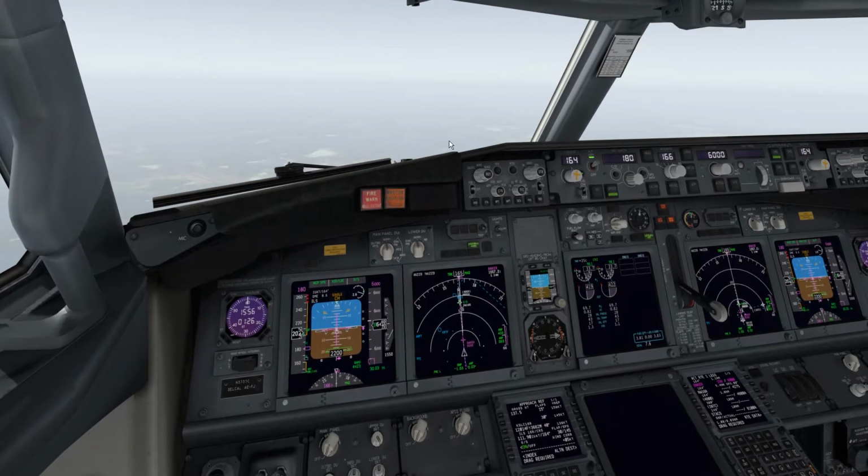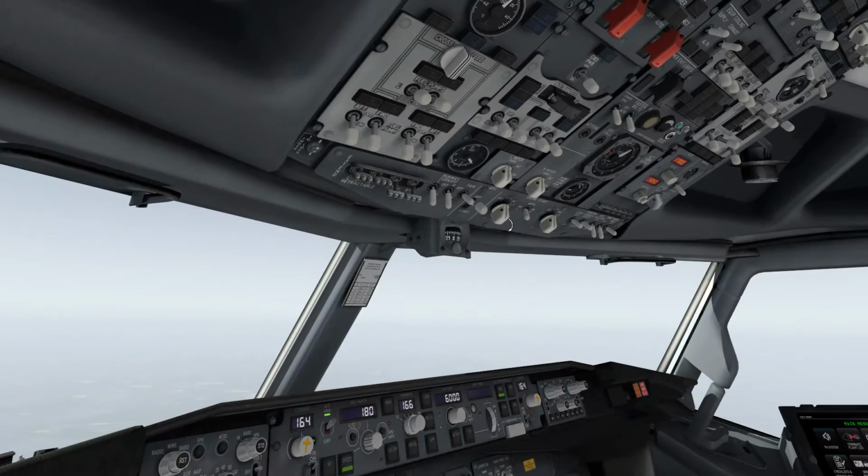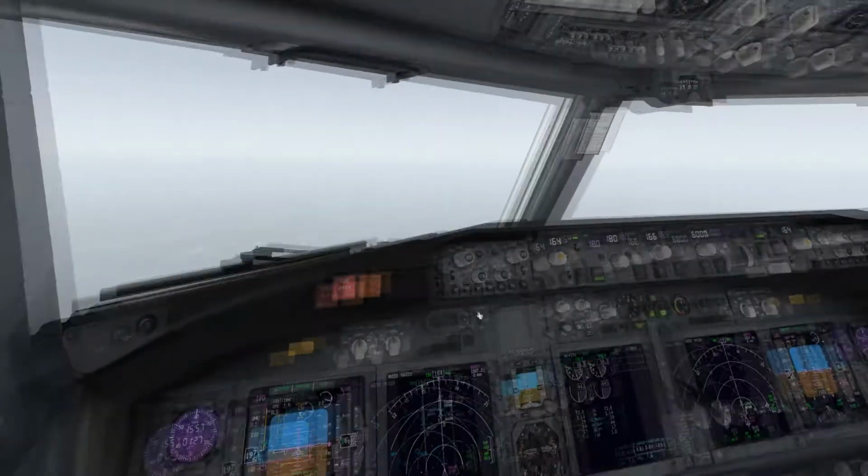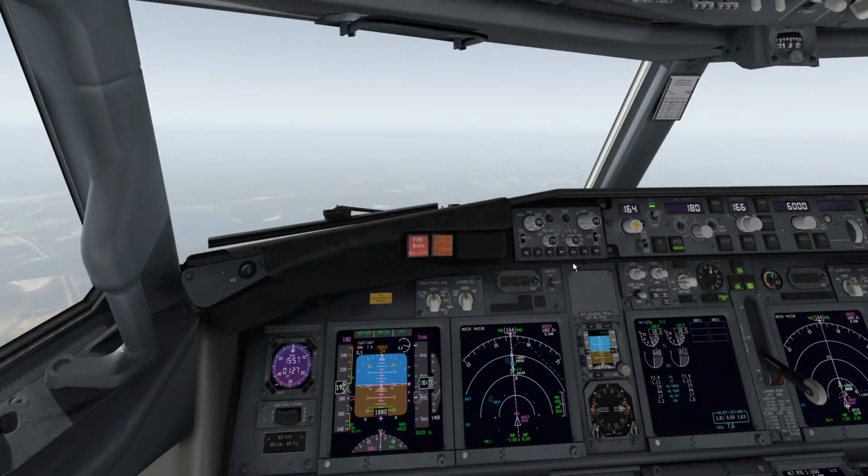Gear down. Here we are. Engine start switch is continuous. And runway heading set and missed approach altitude is set. Flaps 15, still reducing.